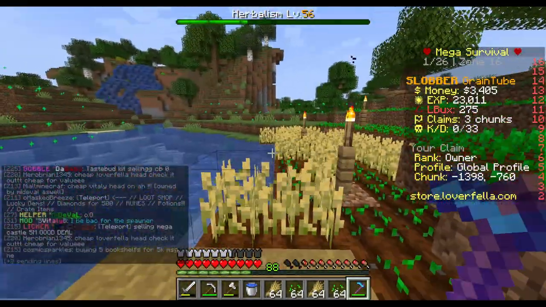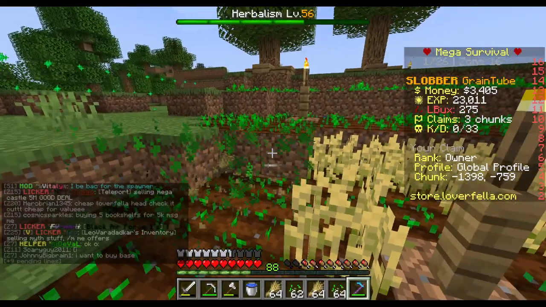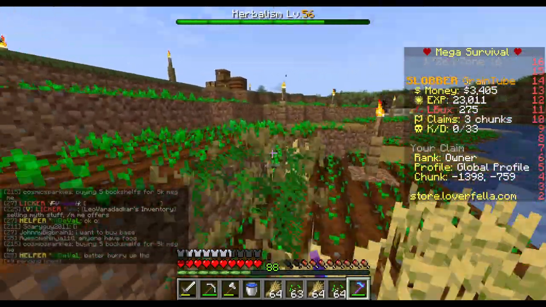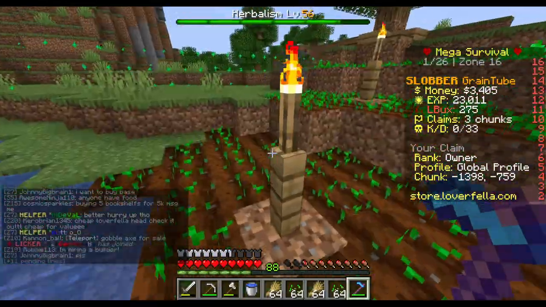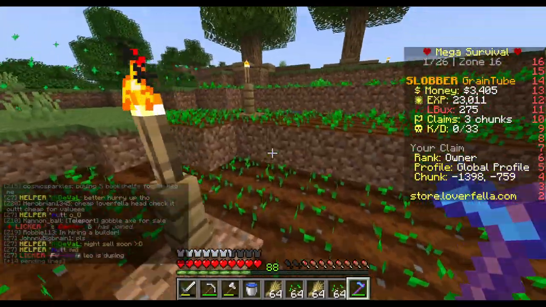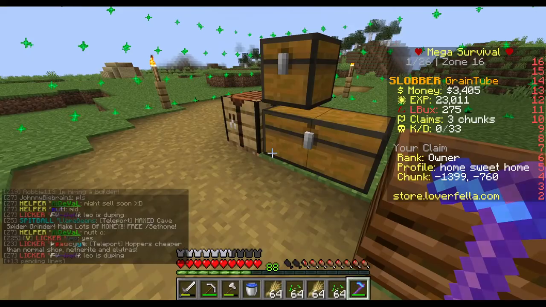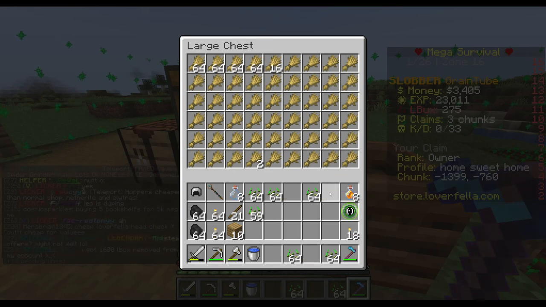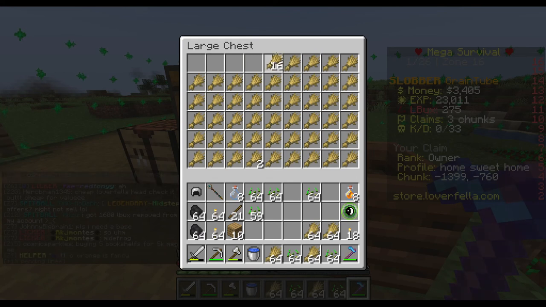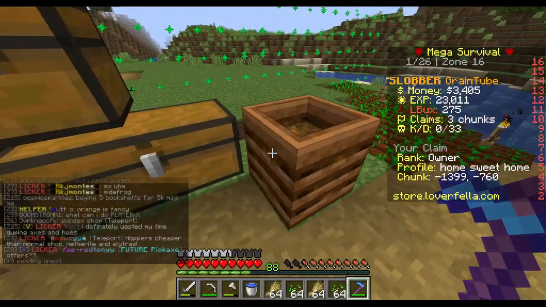Soldiers, attack the army of wheat. Never speaking of GrainTube. Army of wheat. And done. Great. A lot of wheat. Also, a lot of seeds, and we all know what seeds mean. Four stacks. That is sure to make some good profit.